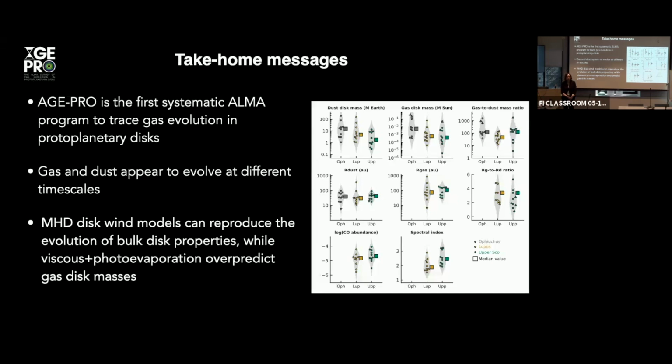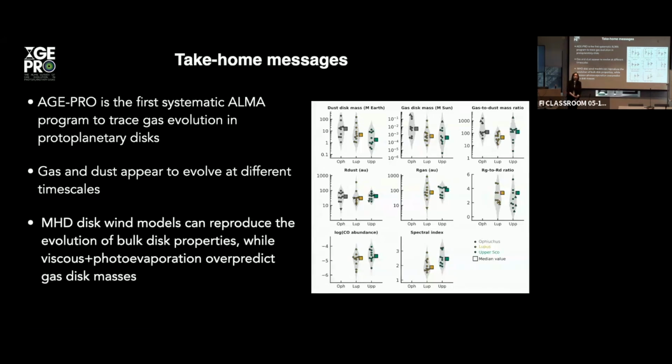Thank you for the wonderful talk and the results. Just focusing on this figure, on the dust mass evolution, I wonder how you measure the dust mass, since I believe many of them, especially young systems, are quite optically thick. You could underestimate the dust mass. If you take that into account, will it change the trend? If you go to younger systems, you underestimate more, so you naturally have slopes.